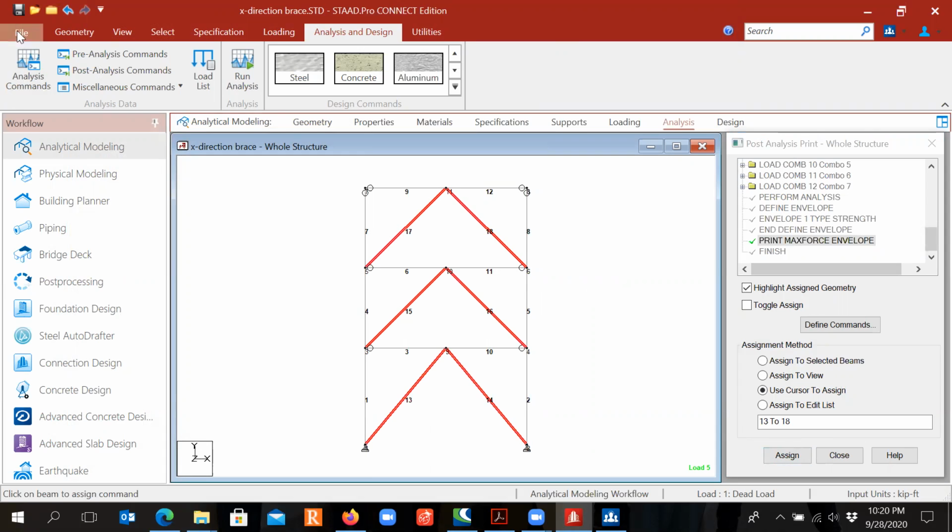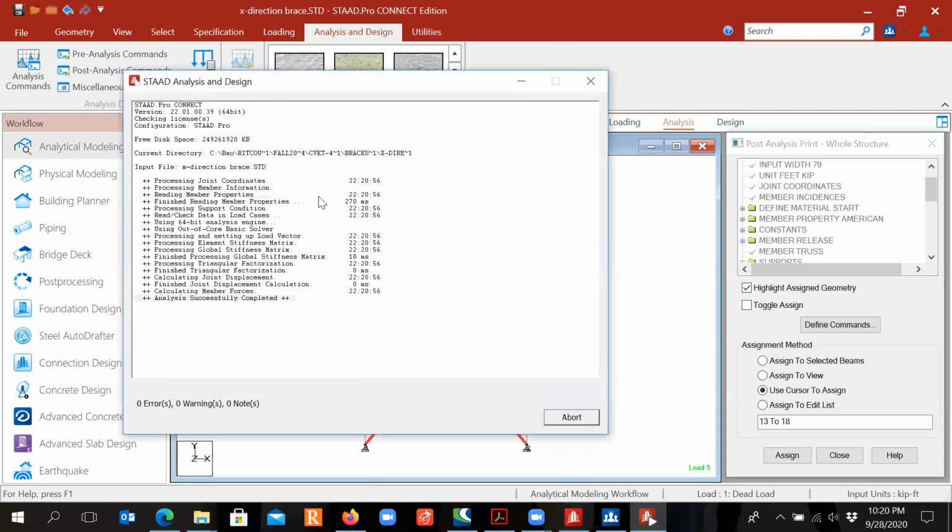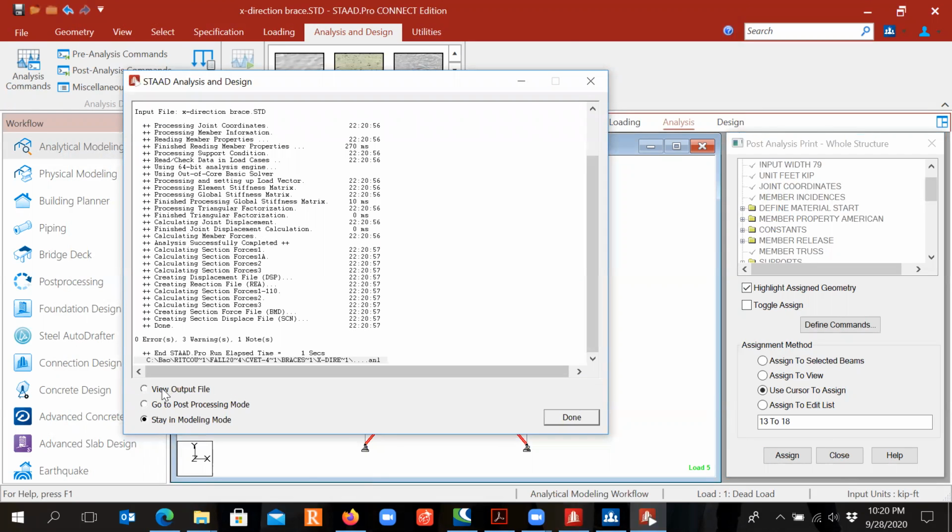And now I'm done with the modeling procedure. Save my model again and hit this run analysis button. After that, we target 0 errors and just ignore the warnings.